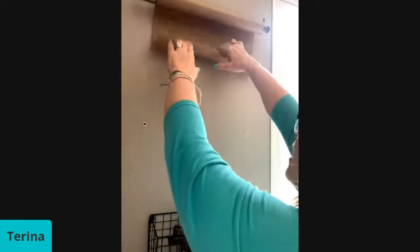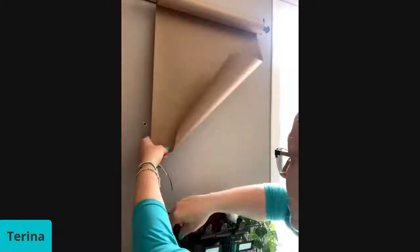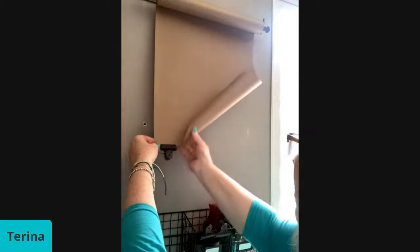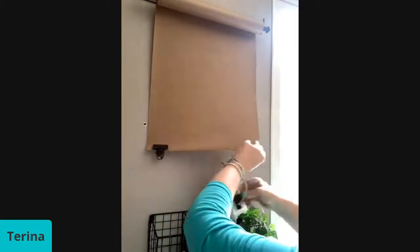Take two. Put that aside. All right, one more time. And still I'm going to put wax on it. I'm just going to be a little more aware of what I'm doing.